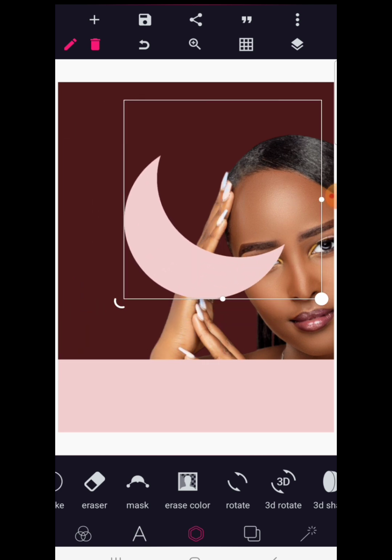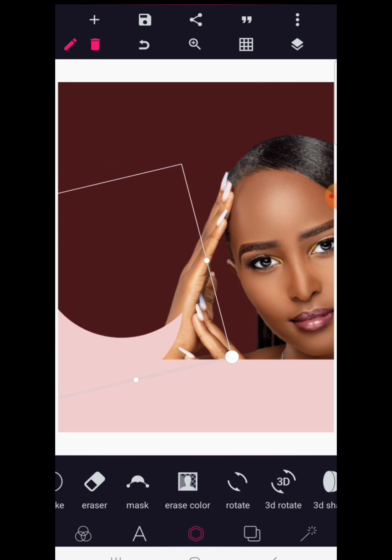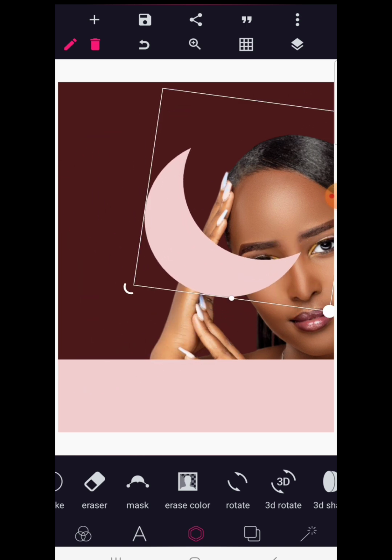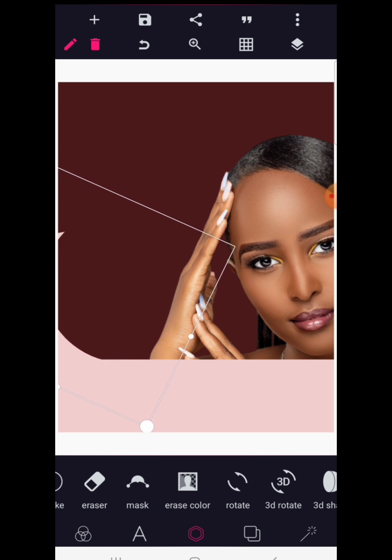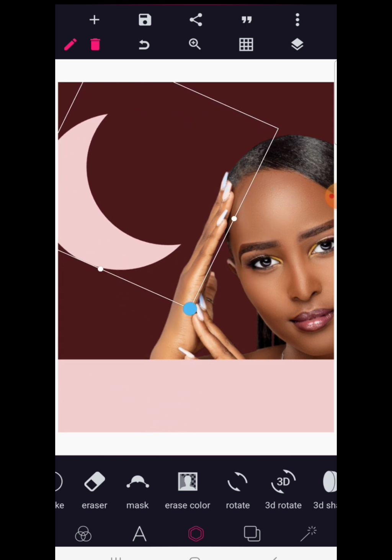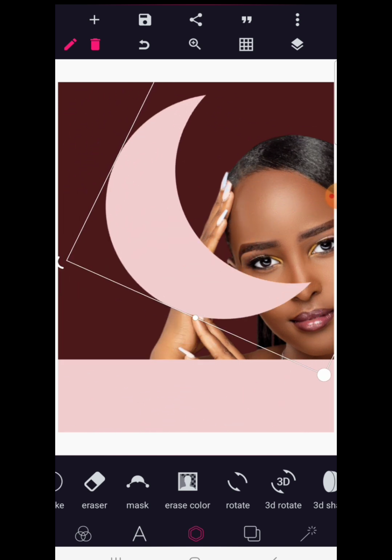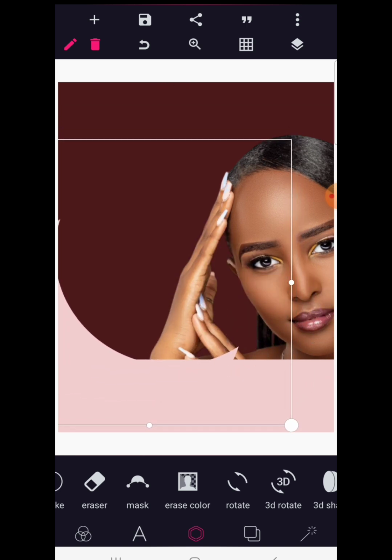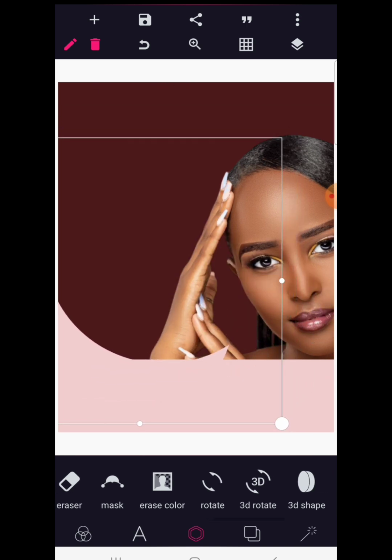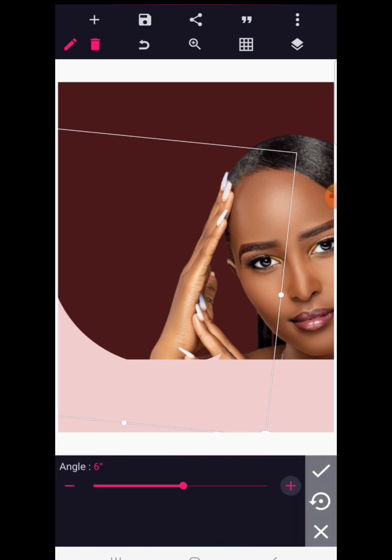Now look at what we're going to do. We're going to rotate this. Just rotate this. Let's rotate it this way. Let's increase it in size further, and let's do the rotation now.